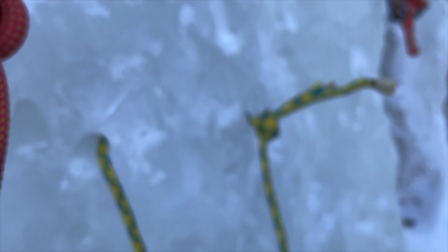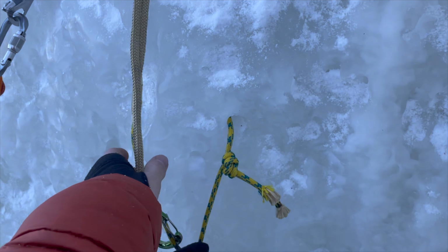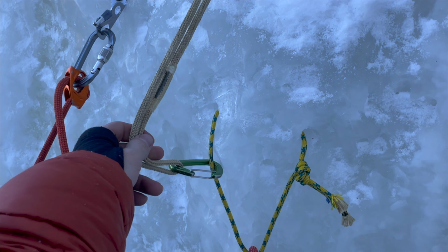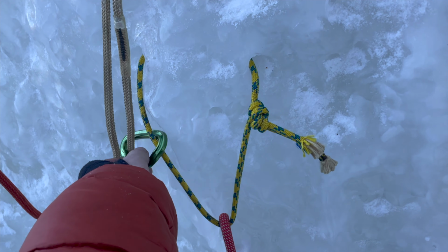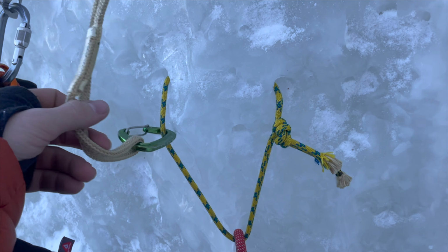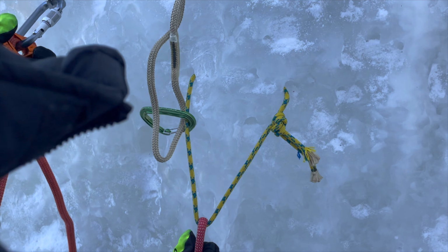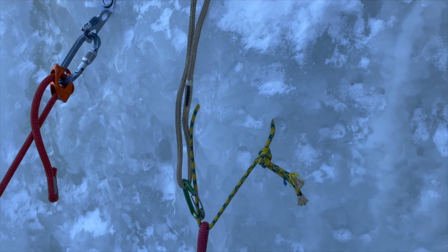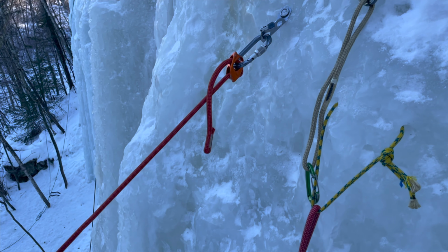Wait, we should have tried putting the rope. Just finished the V-thread. We backed it up with a hollow block because that's the only thing we have, but it's a bomber either way. Better than nothing. Yep, better than nothing. It looks good. It's pretty deep and it's good ice. And it's backed up with a screw, so even if it does fail, we'll be okay.